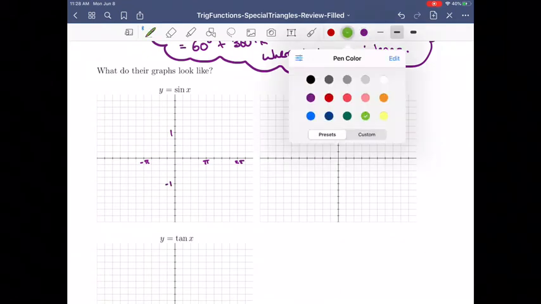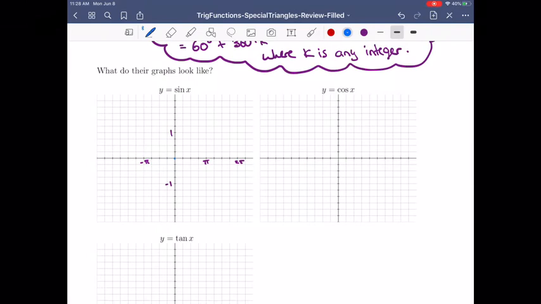So when I'm graphing sine, we know that sine of 0 is 0. When I get to 90 degrees, or pi by 2, that's when sine is the biggest, which has value 1. When I'm at pi, that's 180 degrees, the y value goes back to 0. At 3 pi by 2, the y value is the smallest, it goes to negative 1. And at 2 pi, it's back to 0. Same thing happens over here. Okay, so at negative 2 pi, etc.